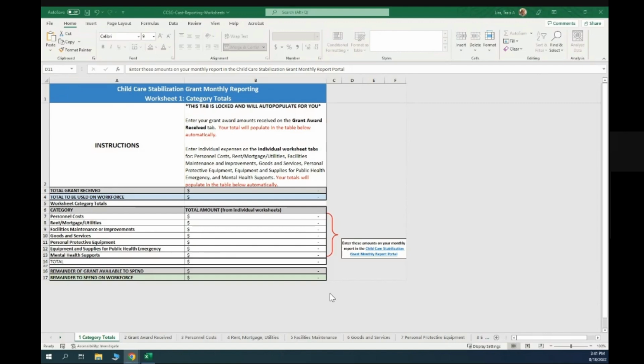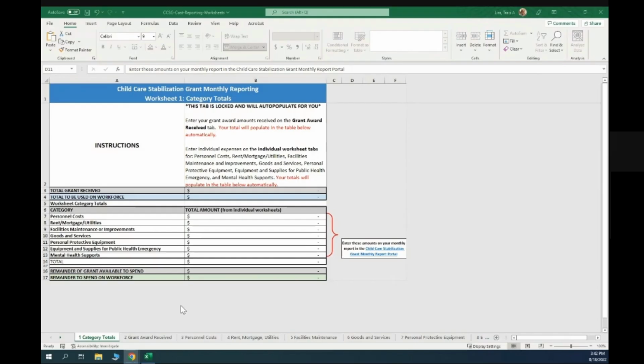That way, you will not be scrambling at the end of the month to get your report in, and unfortunately, maybe even get it in too late. Because we want you to have accurate records and do so timely, we really recommend that you spend time in your business. And of note, before we move on from this page, there is a link in the middle of the page on this sheet that will take you to the reporting portal. So easy access right here from the worksheet.